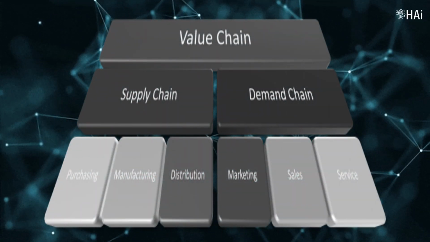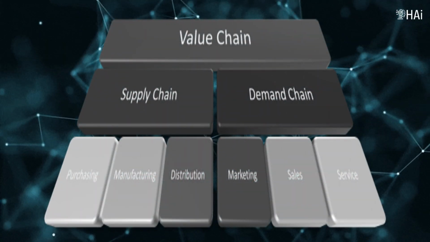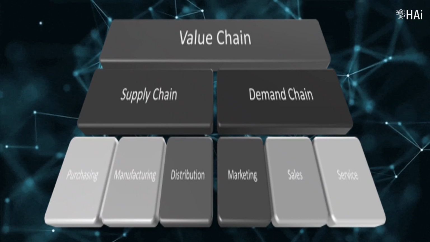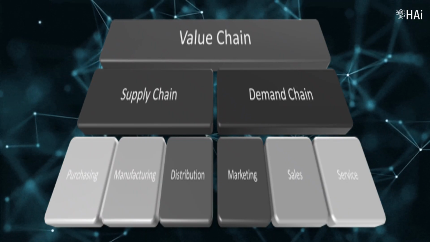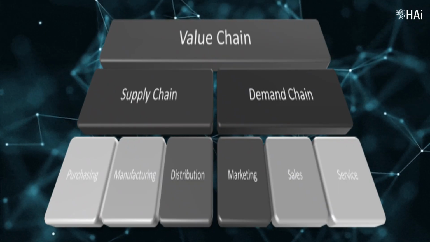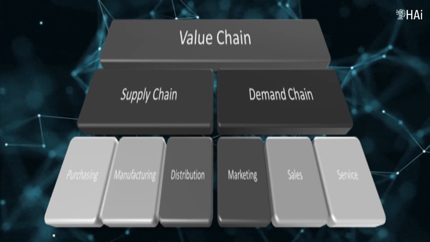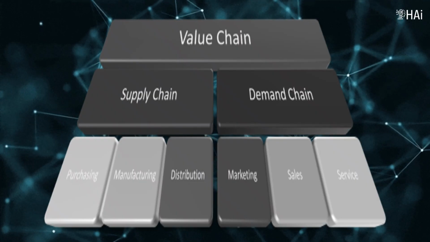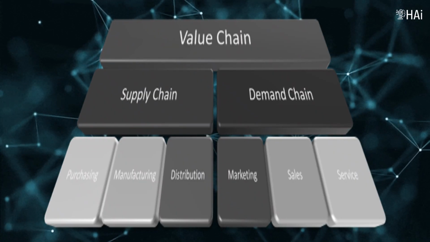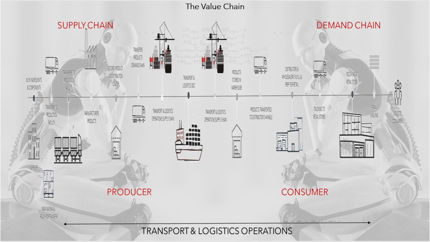A company's value chain is made up of two chains, strongly interrelated. The demand chain determines all the processes that are carried out to attract customers in the markets, and the supply chain determines all the processes that are carried out to produce the products that customers want to consume. This is also true for social service supply chains. The diagram presents the chain of the company's production chains that together make up the value chain.